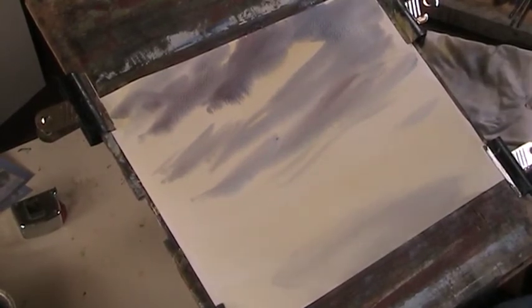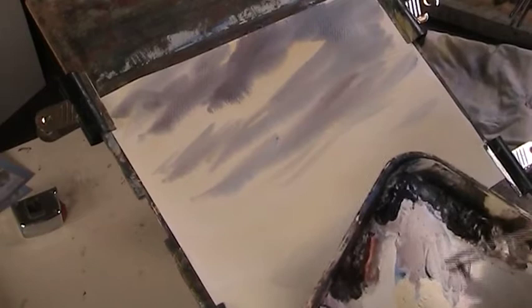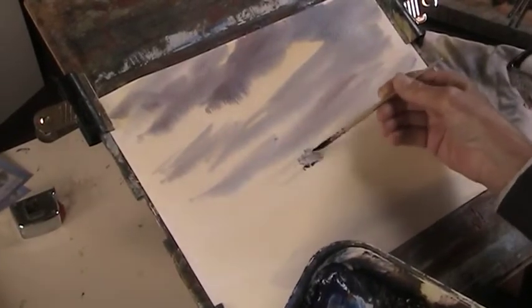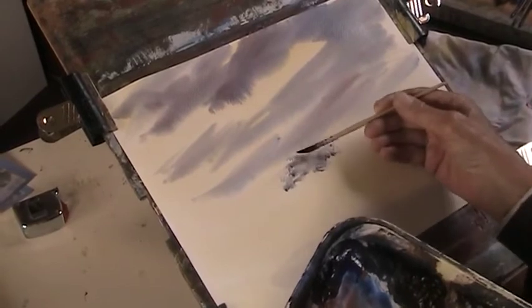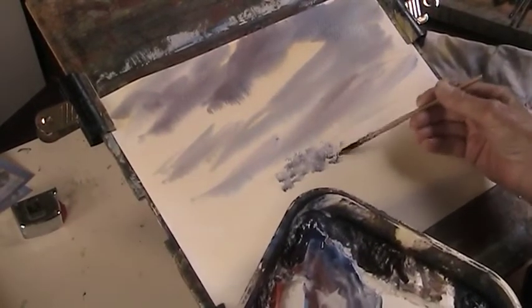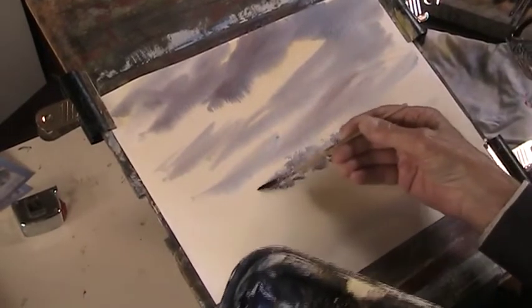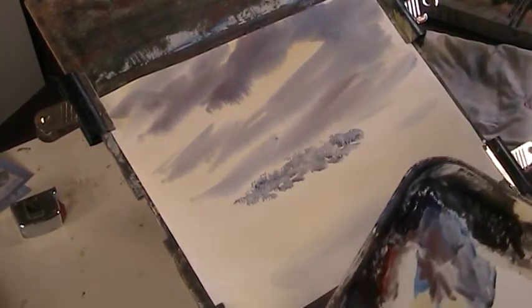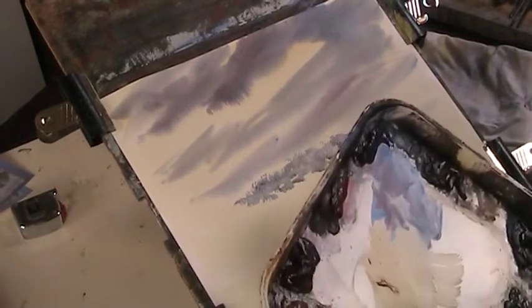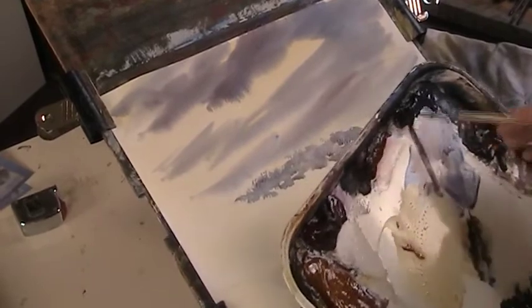Now I'm going to dispense with the hake for a moment, and I'm going to put a little mop in. Let's see what we can do with that. I'm going to paint in some background trees. Just try to leave some air holes. More blue. This all dries lighter than when you put it on, so you have to allow for that. Okay, so now we'll warm up a bit in the front of that. So a bit of my favourite mix, the blue and sienna.